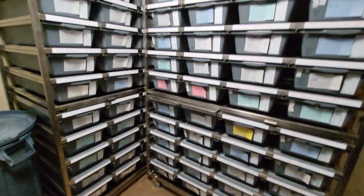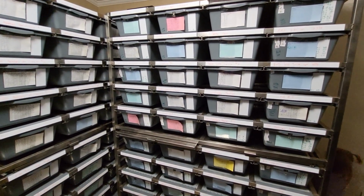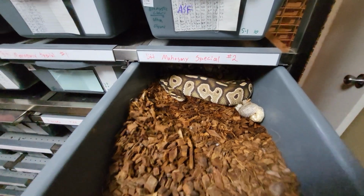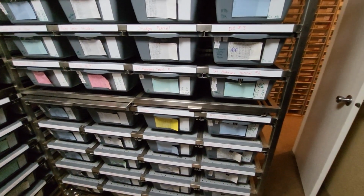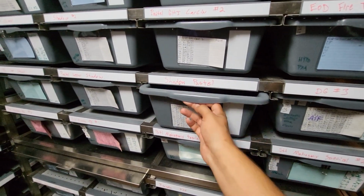Females too, right? All the females are here, these right? Are all girls. Yeah. Well, there's a few. Blackhead Mahogany Special. Prelay shed right there. To a monarch. Yep. Here goes a shadow pastel.